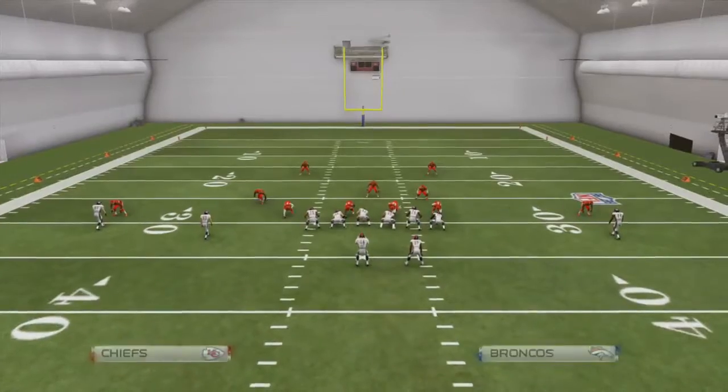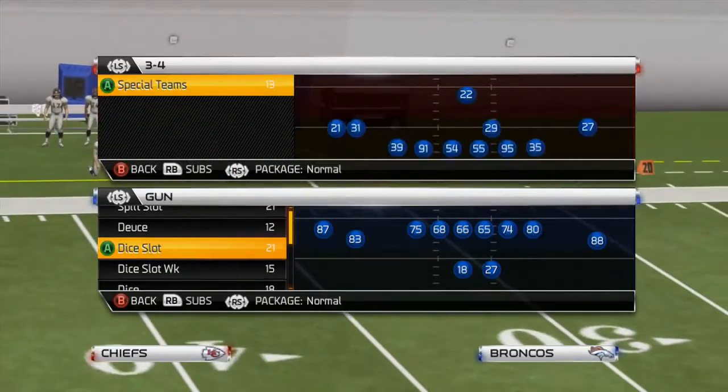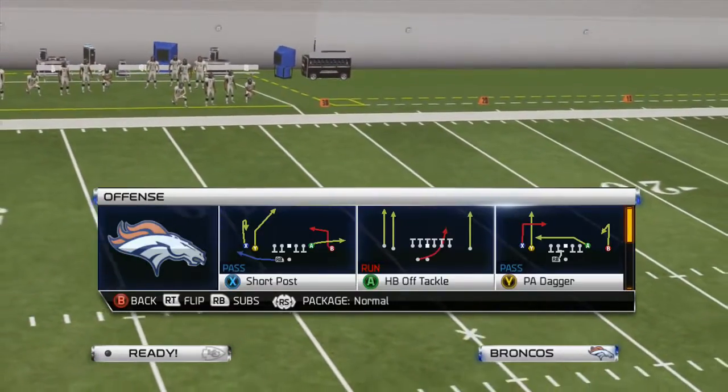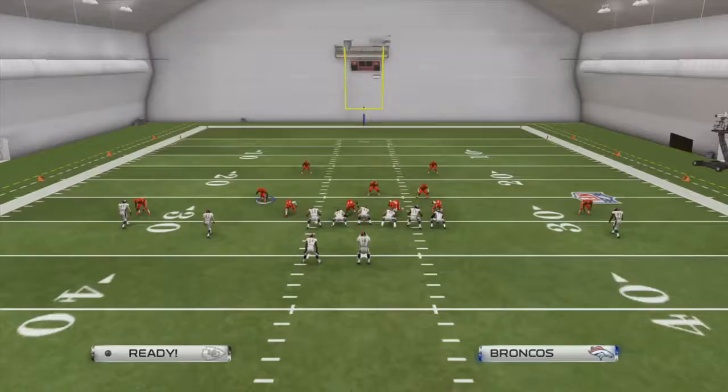The safety's right there. That's a deep post, that's probably why it's a bad example. I don't want to spend too much more time on this, but I'll try to find a quicker post route that's a better example for this. I don't know the Broncos playbook at all. Let's just try the slot post right here.